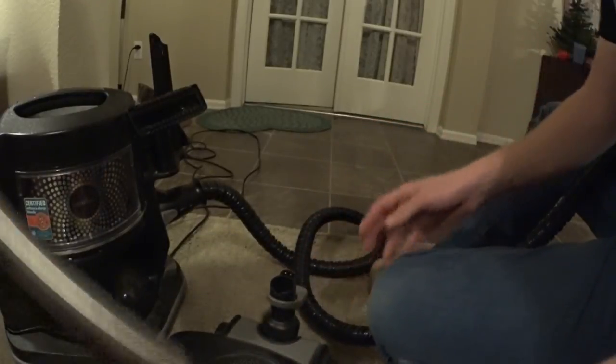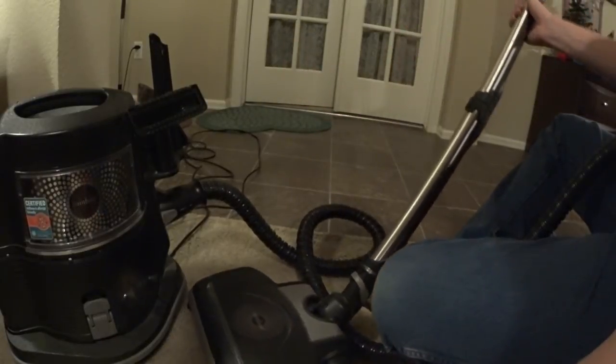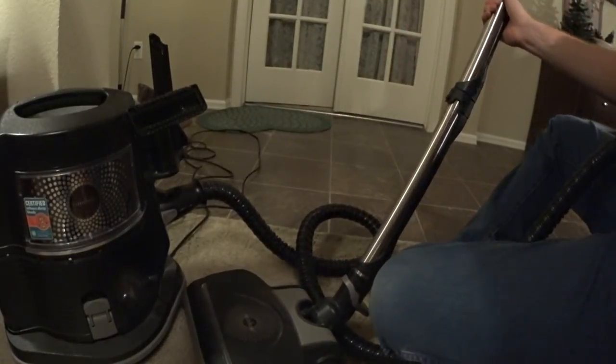And also, new for this particular model was the swivel neck and the nice LED lighting. You gotta love the LED lighting.